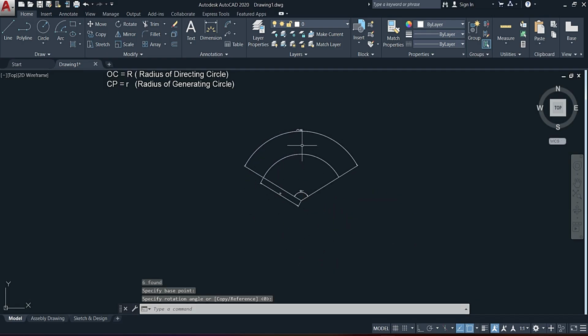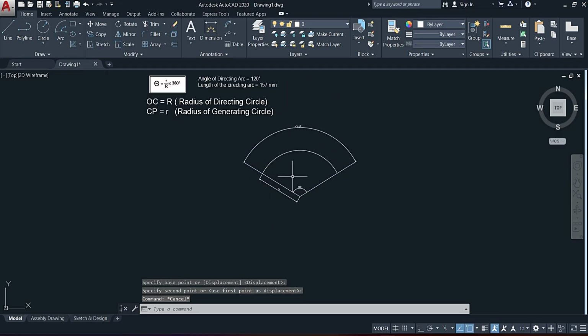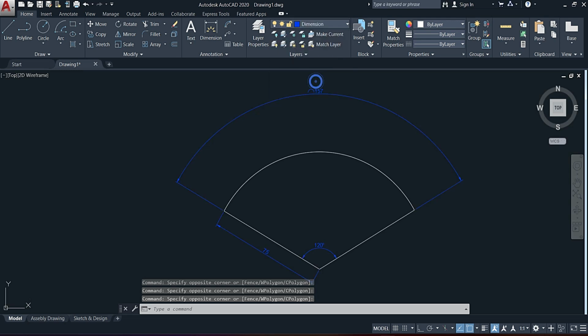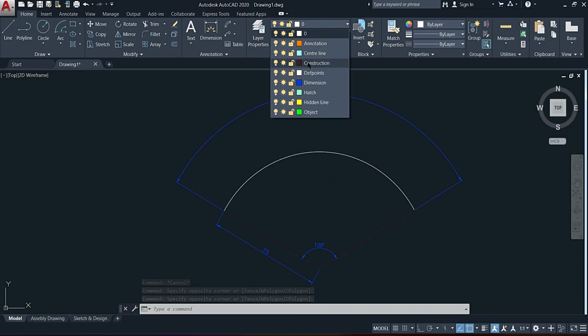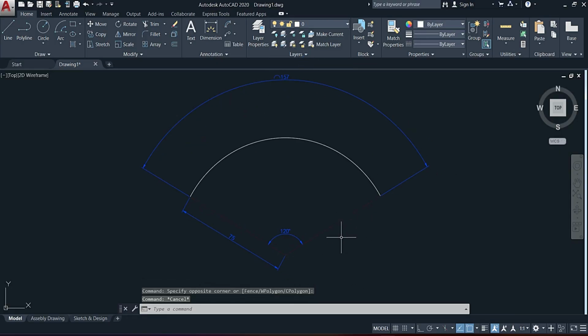Alright. And let me just move it up a bit. Alright, right about there. So now we're going to focus on this right here. Let me place things that need to be on their respective layers. Those are going to be dimensions. We're going to need them. This here and this here are going to be construction. I hope you can see that brown line there. Let me see if I can zoom in a bit more.